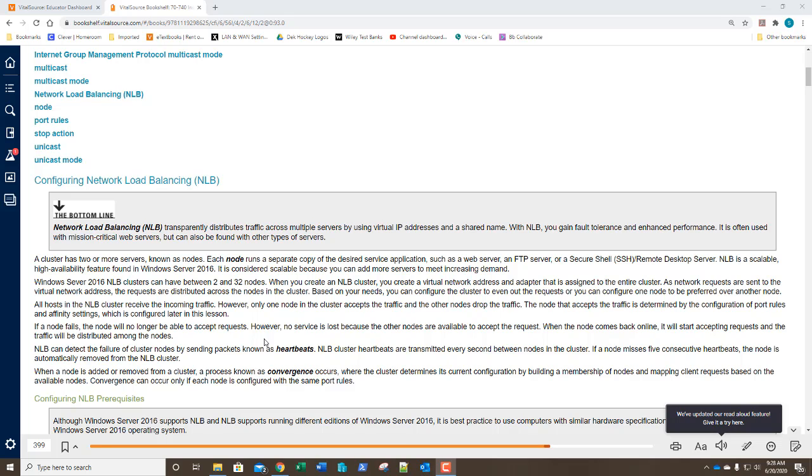Now, once we add a node or remove a node from a cluster, this is what we call convergence. This is where the cluster determines its current configuration by building a membership of nodes and mapping those client requests based on the available nodes. Now, convergence can only occur if each node has the same port rules.